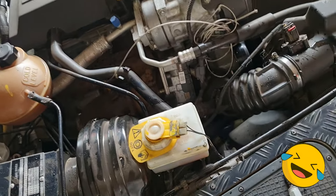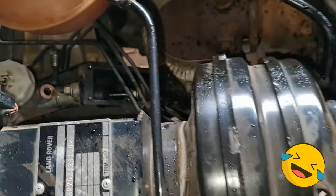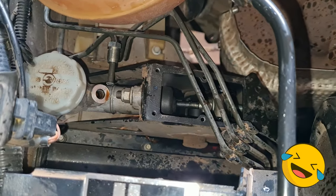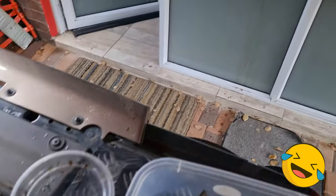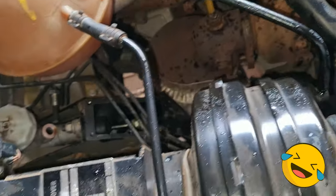Okay, so yeah, a bit of a stuff up. I went down to remove the stuff. I pushed the clutch and it squirted oil over everything. So please don't do that if you're gonna attempt this.